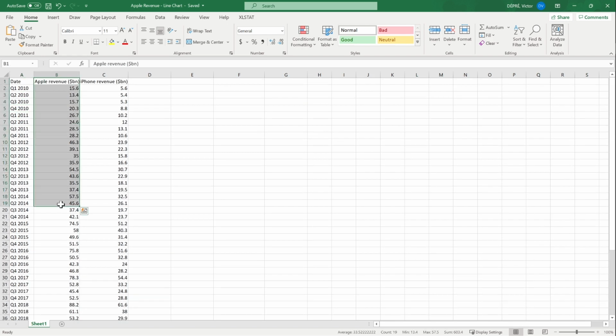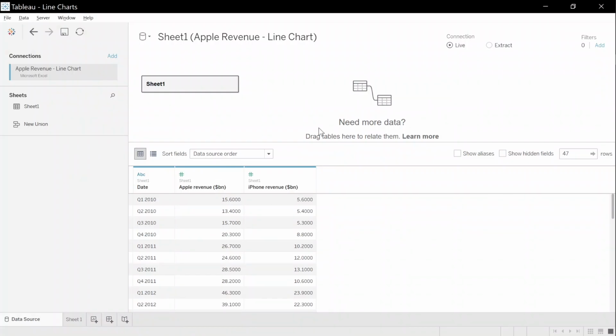Here you have the revenue in billions of dollars, and here you have the revenue considering only the iPhone sales. Now that we have our data set, we can go into Tableau. When you look at your data set, you can see that the date column is considered as a string variable. To overcome this, you can click on ABC and make it a date. Now you can see your quarters have changed into the date format, and your two other columns are numbers. Now we're good to go.